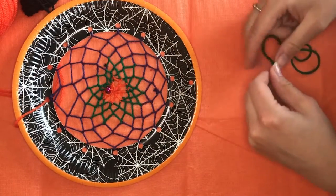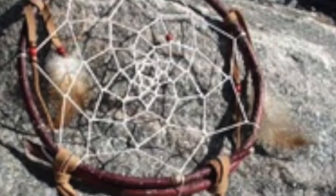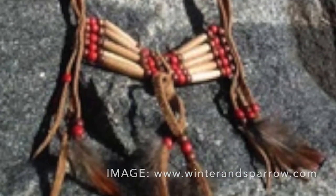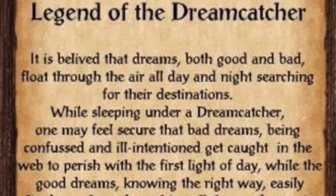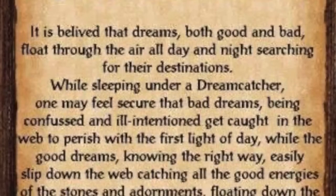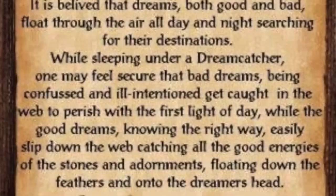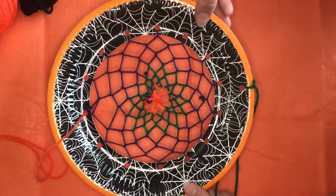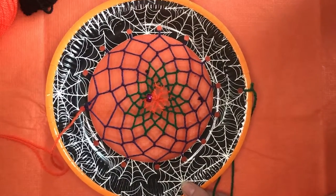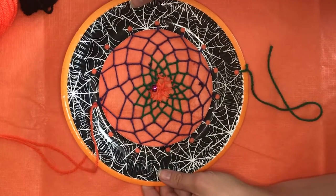And I've made a little extra hole here at the bottom. So if you wanted to go for the traditional look, like the Native American Chippewa tribe, you might want to add some little bits hanging down now. They would traditionally use little thin strips of leather to do this. And they would have some hanging down with beads threaded on and a feather at the end. Although I was thinking for this one, seeing as it's Halloween, I might make a little pom-pom spider with pipe cleaner legs. You could add a little spider if you like, or anything else that you think would make it look really good.